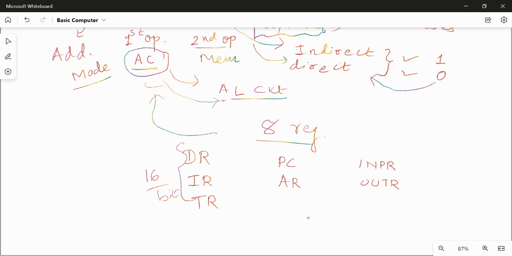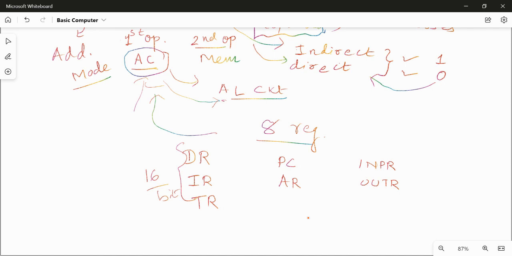The purpose of having DR, the data register, is to read something from a memory word. Most of the operations in a computer are binary, and to perform binary operations, exactly two operands are needed. So, for the basic computer, for any binary operation, one of the operands can be kept in AC, and the other operand is to be fetched from the memory.